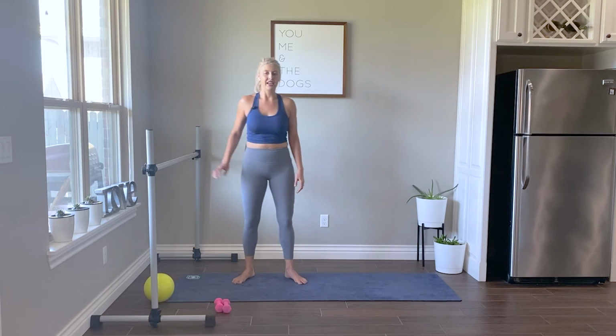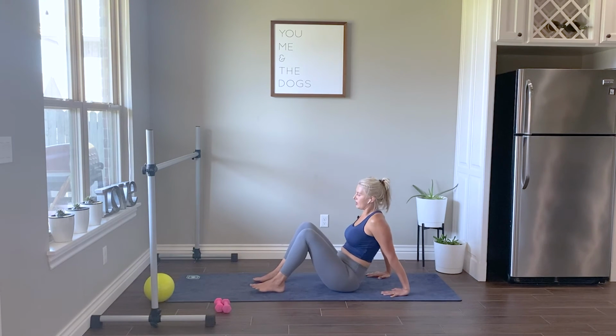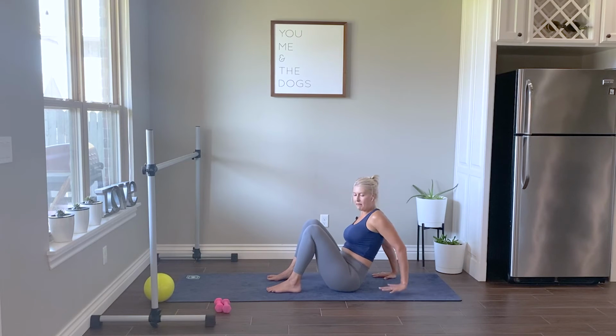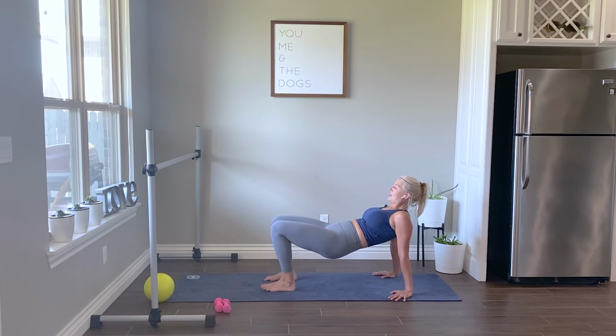Shake the legs out. So we're gonna come down to the mat and we're gonna come down into a reverse tabletop. So we're gonna do a little bit of core work before we end with a tiny bit more leg work, all right? So the hands are gonna be back, fingertips pointed toward your glutes, toes are pointed forward. We're gonna lift up into a reverse tabletop, okay? So the shoulders are back, you're using your core to pull up. This is great if you want an ab workout, but your crunches are not in the cards for you. This is gonna be an awesome move.